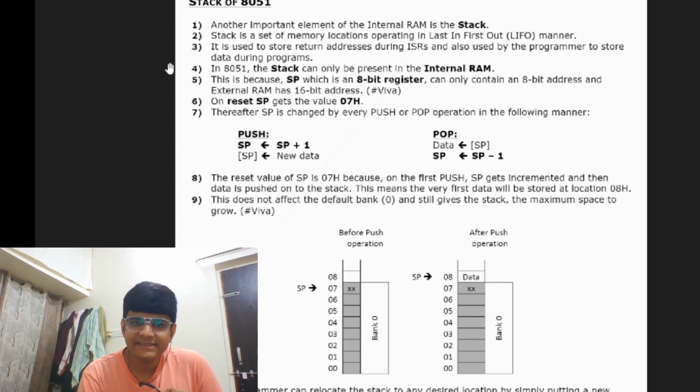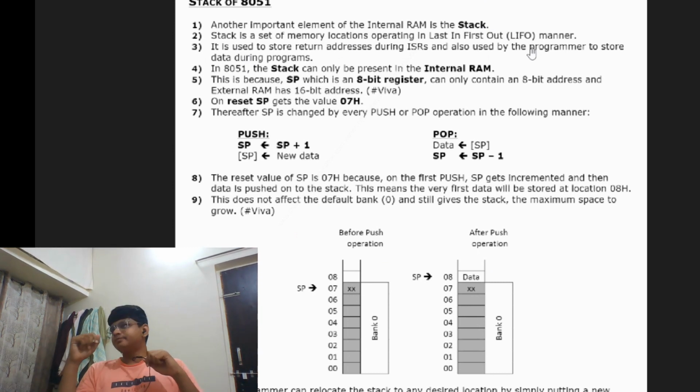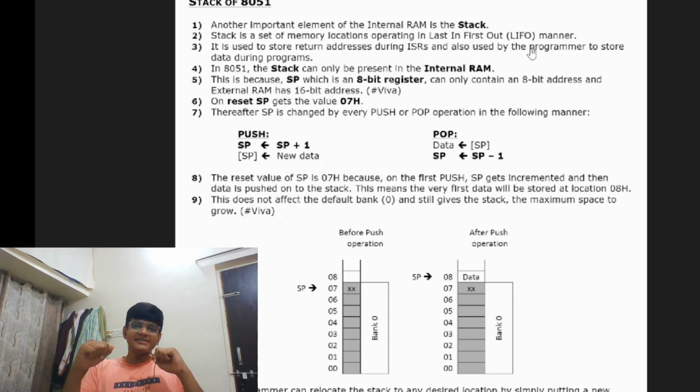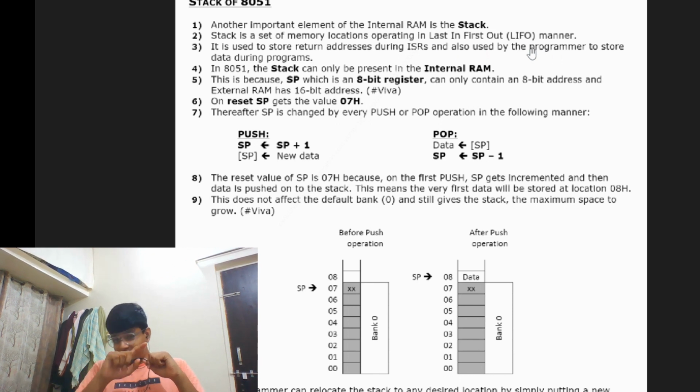Another important element of internal RAM is the stack. Stack is a set of memory locations operating in last in first out manner, LIFO. Whenever a text message comes on your mobile, it operates in last in first out manner. The recent messages will be on the topmost in the notification. When you slide it out after reading, the last notification that came is out first, because you will read the recent messages first.